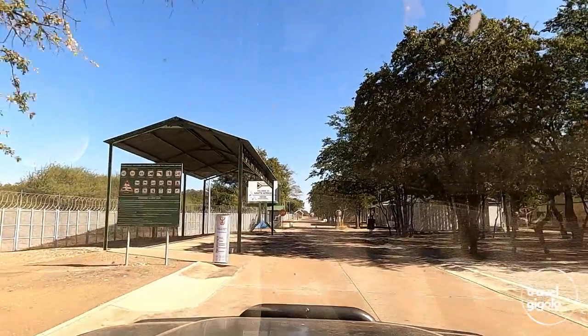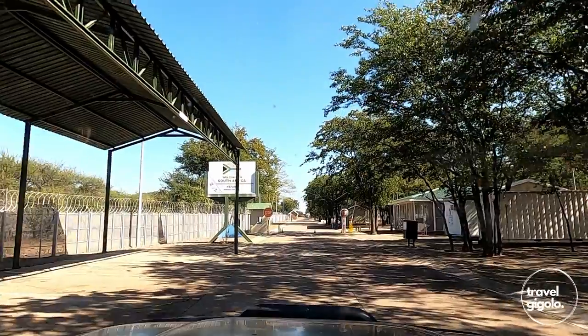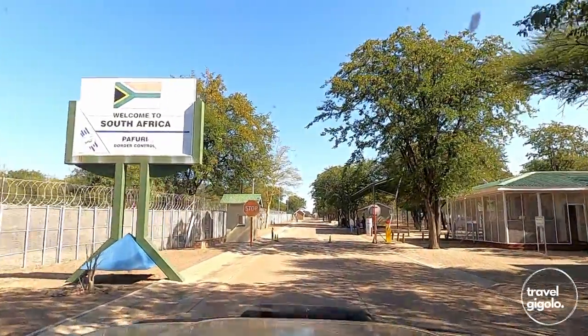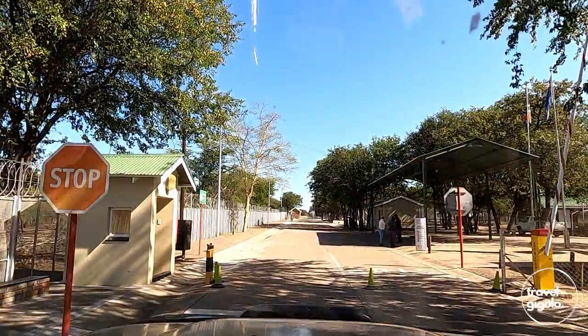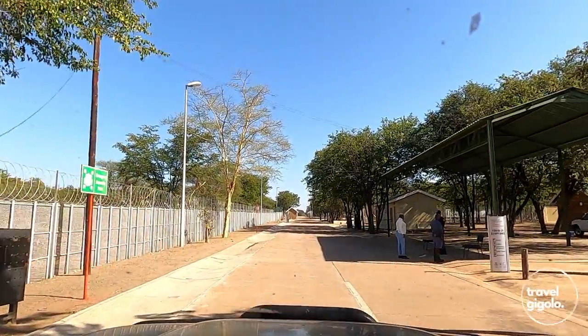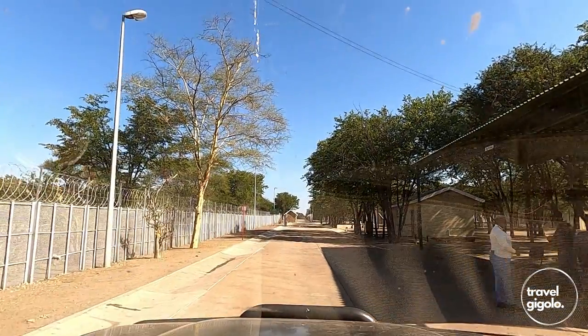It does help to speak and understand a bit of Portuguese on the Mozambican side, which I can. Not a lot of English is spoken there, so in quite a few instances we're dealing with officials that don't speak English. But there are some officials that do speak English that we came across at both border posts, going in and coming out. But it certainly helps to have a bit of Portuguese, so I would recommend that. Have your tourist's guide of Portuguese phrases for the border post.